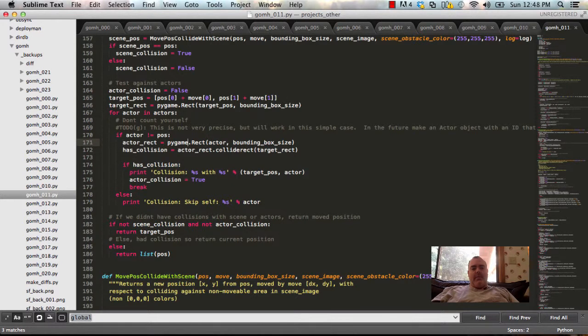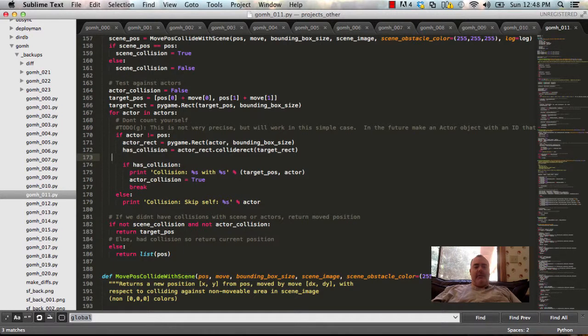I create that using the Pygame rect, the actor's position, and the bounding box size. And then I do a test collision with the built-in rectangle Pygame method, collide rect, which tests the actor rectangle with the target rectangle, and if there's an overlap, they have collision.